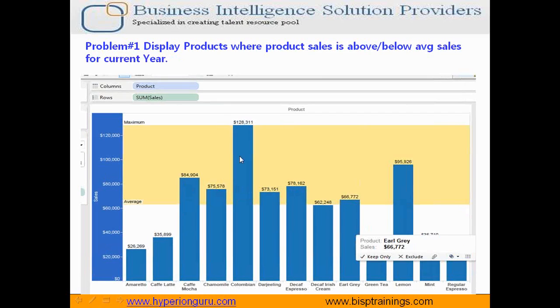The same can be presented by using boxes. You see a yellow box represented over here. These are the products which are more than the average sales of all the products. This way we can easily highlight the required information from your list of all the data.